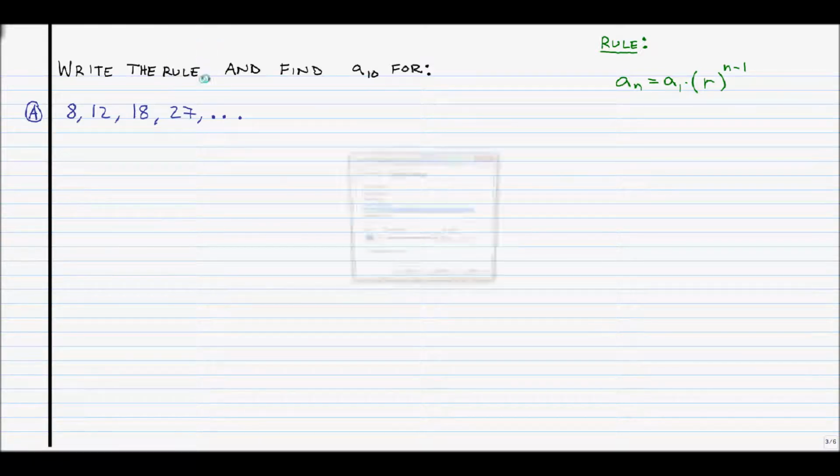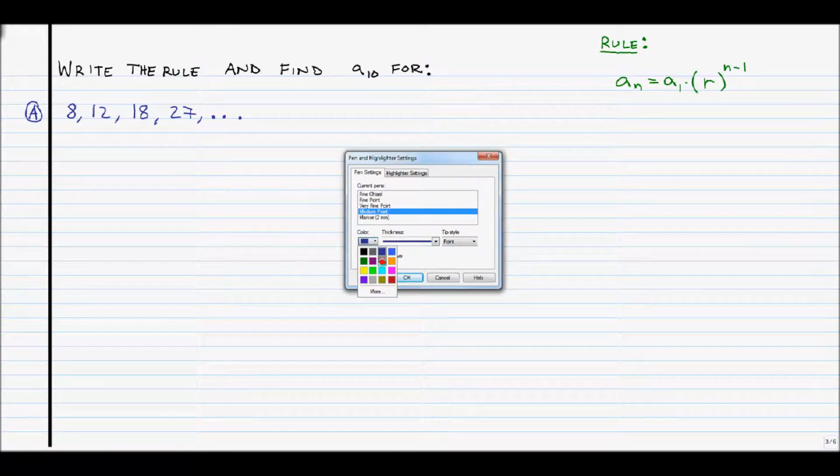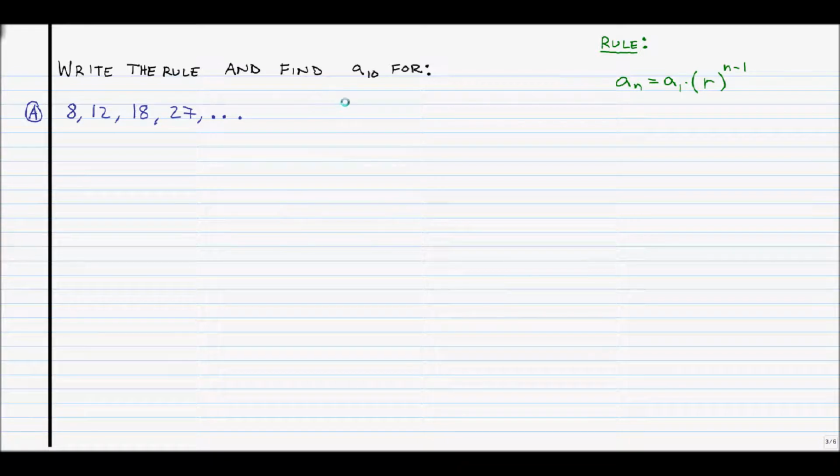So let's go through and actually do this the nice way. Let's be really formal and careful here. So let's start by finding r. So what is my ratio? Because I'm assuming you can find a sub 1. Oh look, there it is, there's a sub 1. Not hard to find. R, though, a little bit harder.